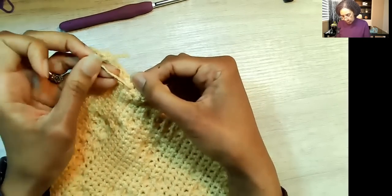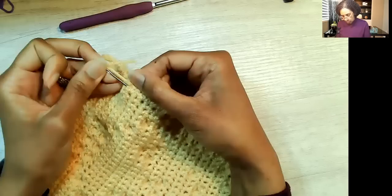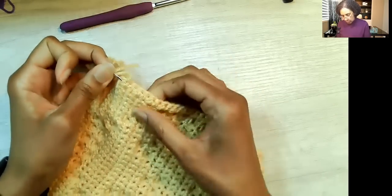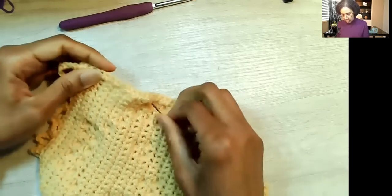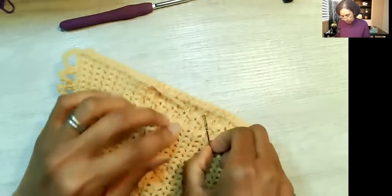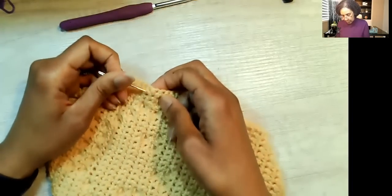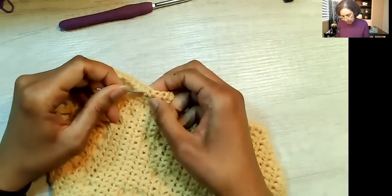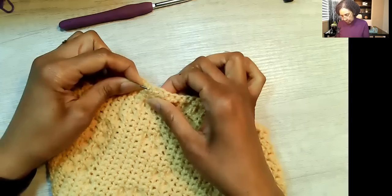And I go as far as I can when it comes to trying to tunnel my stitches. I give myself a lot of remaining yarn because I just want to make sure that it does not come undone. So that's pretty good. I'll probably just go a little bit more. You guys, it depends on your comfort level with your stitches as to how far you decide to go as you are finishing off and tunneling your work.